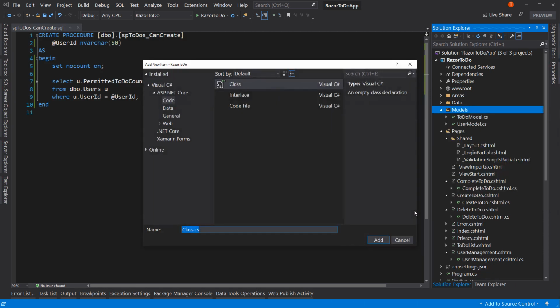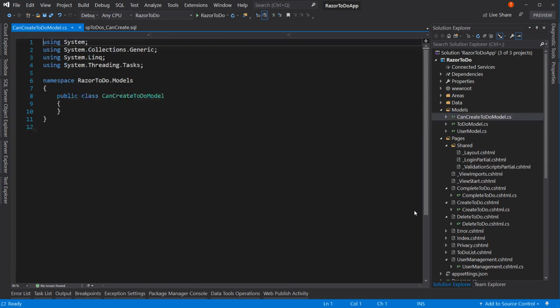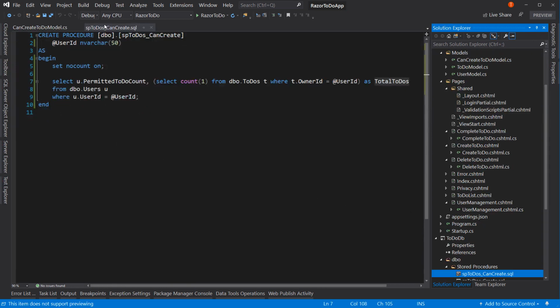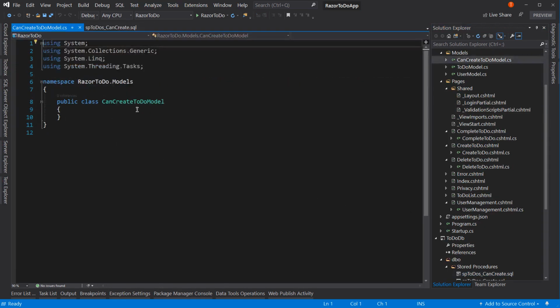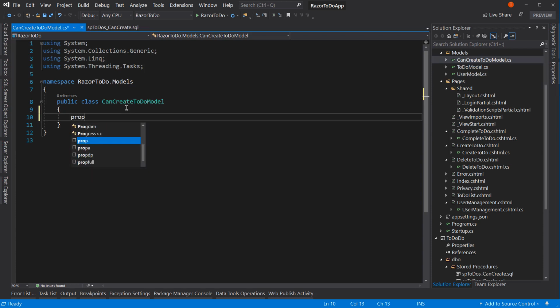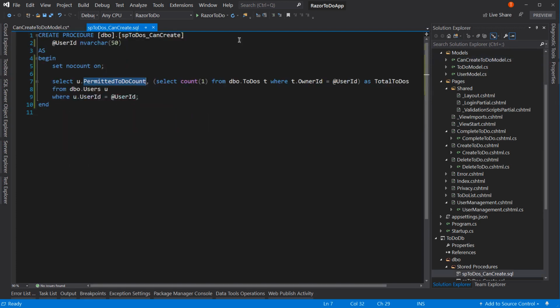And this model is going to be the user can create to-do model. Can create to-do. That's better. And we have permitted to-do count, so int permitted to-do count. And then the other one is total to-do.